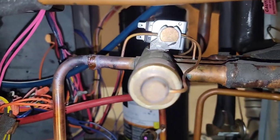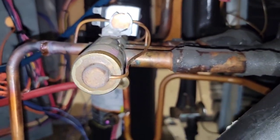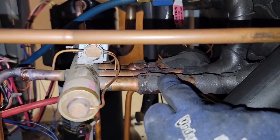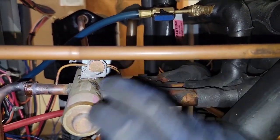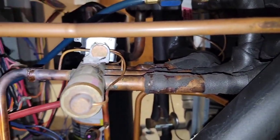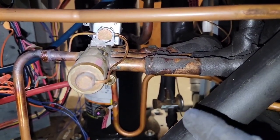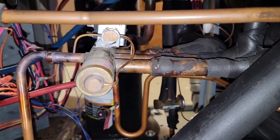Got the discharge line loose. I left the solenoid on there because they sent me a new valve with the solenoid. Now this is the hard part — I usually pull this line loose, then this line loose, then pull the middle one by holding the discharge side of the reversing valve. Remember, when you put the new valve in, you've got to wrap it with some type of cloth or cool gel to keep that valve from getting overheated during the brazing process.